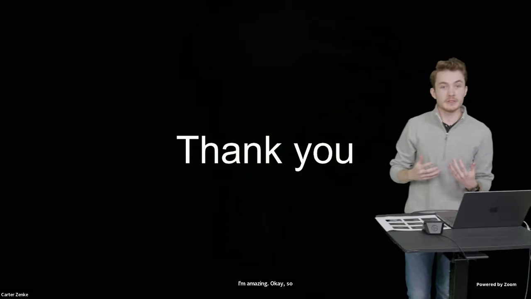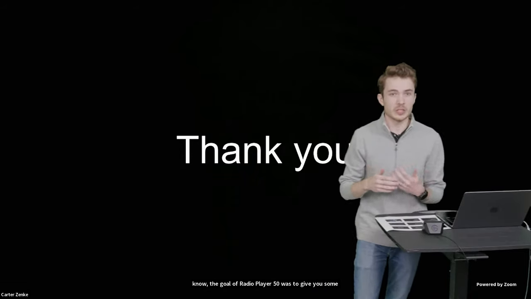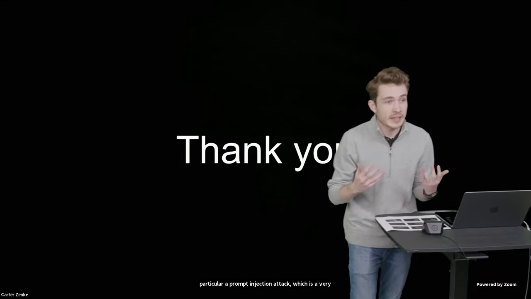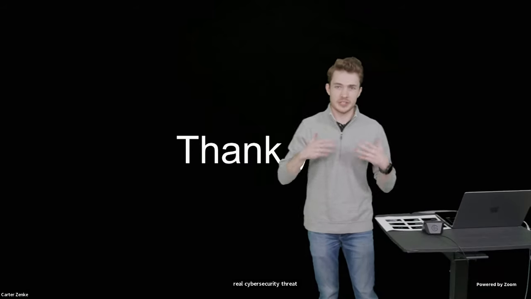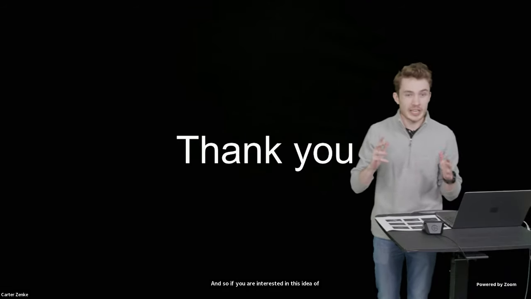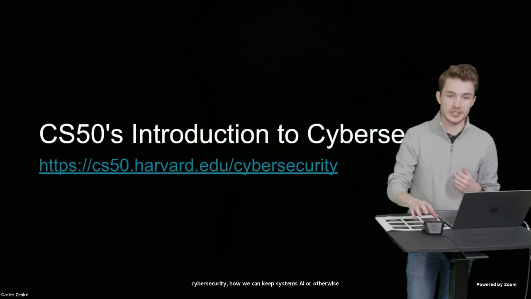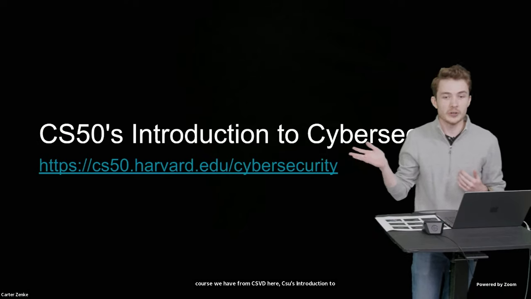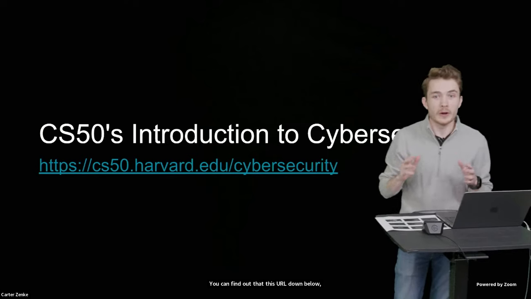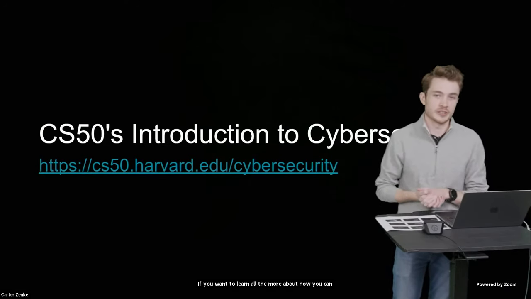As you know, the goal of Ready Player 50 was to give you some practice with prompt engineering, in particular, a prompt injection attack, which is a very real cybersecurity threat. If you are interested in cybersecurity, how we can keep systems, AI or otherwise, secure, I encourage you to check out this brand new course from CS50, CS50's Introduction to Cybersecurity. You can find it at cs50.harvard.edu/cybersecurity, if you want to learn all the more about how you can guard against these kinds of attacks and build secure systems in general.